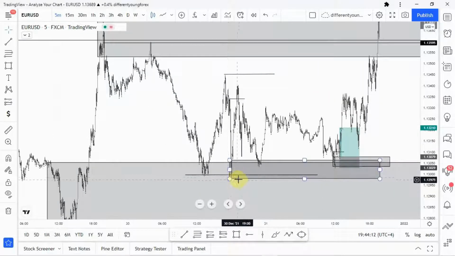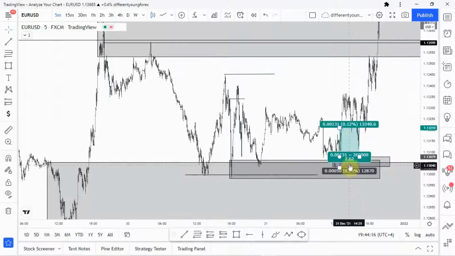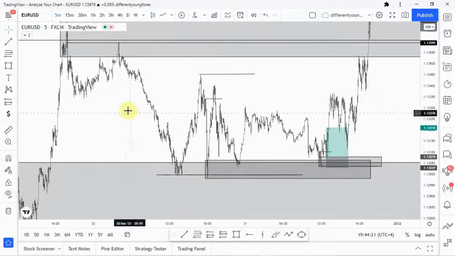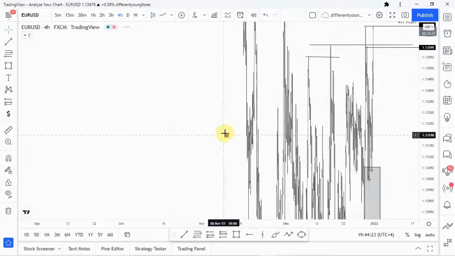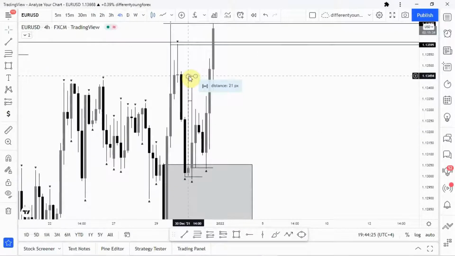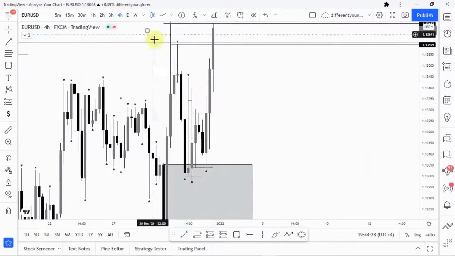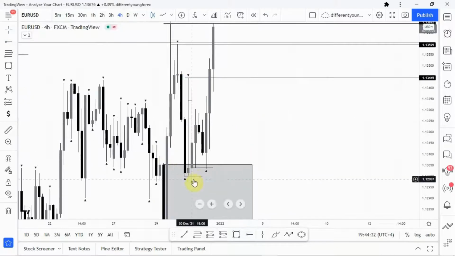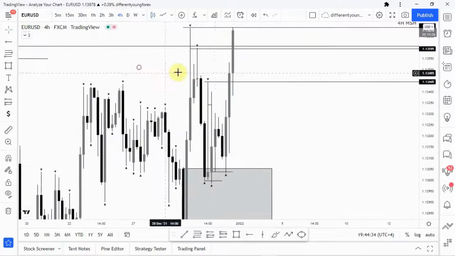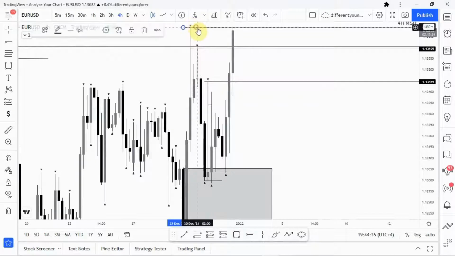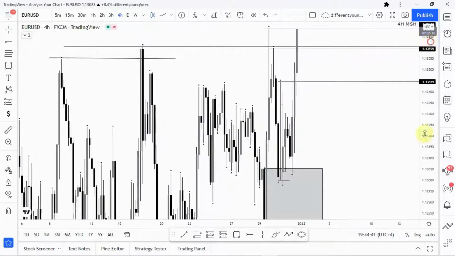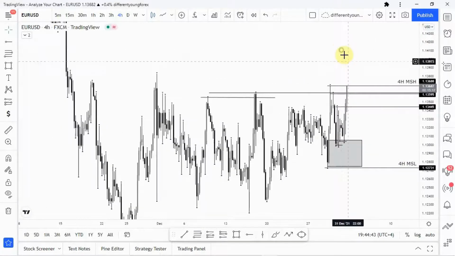4H liquidity. Today we have 1H liquidity, but we can use this 4H liquidity, which can be found on the 4H time frame right here. Let's use this candle, because after taking this liquidity, we can expect to reach here, even though it can go all the way up. And as we can see, we are just going up and up.